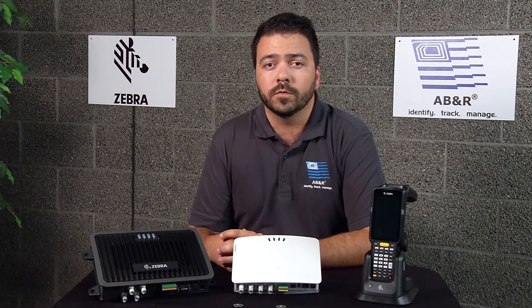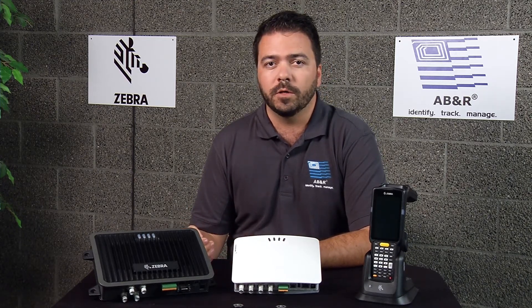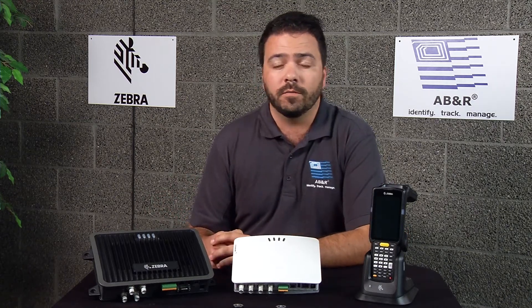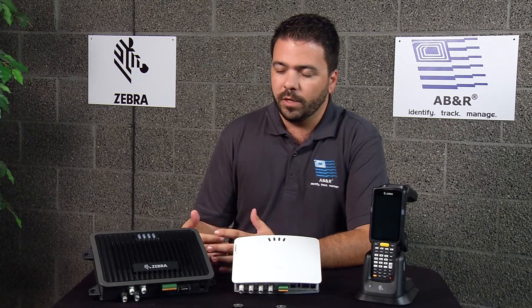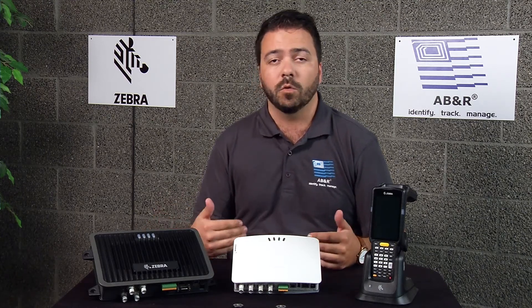So RFID is going to get you a lot of useful information, but what's almost just as important as the system is the ability to make sure that these two different systems can talk to each other so that your teams can take full advantage of that information. We're able to ensure that we can really accurately get into those systems and make sure that your inventory and asset levels, everything is feeding through to your backend system and communicating back to your team.